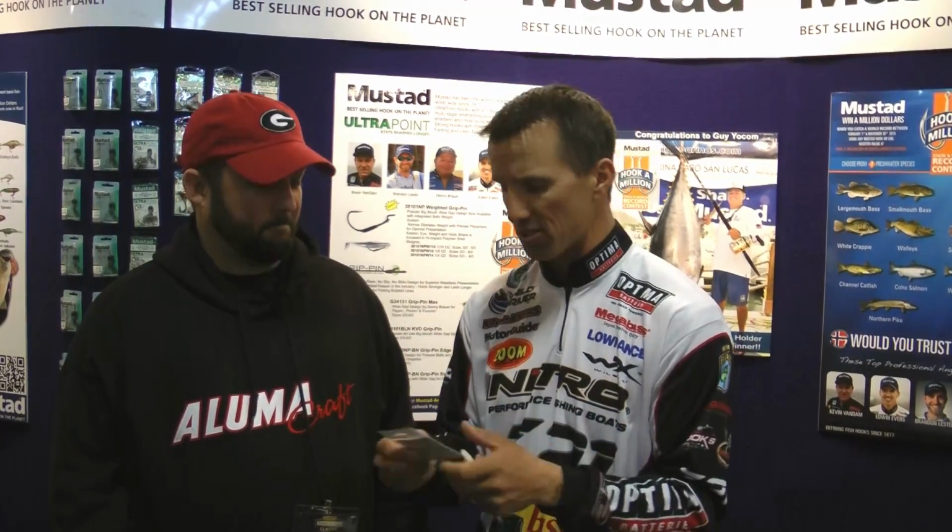When you're making long casts, like with a Super Fluke, or say I'm casting a worm, that light hook, I can get really good hook penetration. Very, very important. A lot of people overlook the size of a hook, the diameter of a hook, because it's all about the penetration that you get in a fish's mouth. So it's just a great hook for a lot of applications. I love it on Super Flukes, I love it on my Trick Worms, Speed Worm, those kinds of things. It's a phenomenal hook for it.